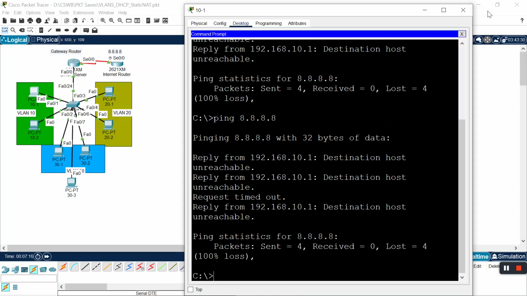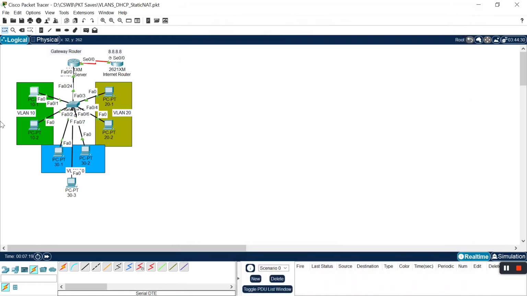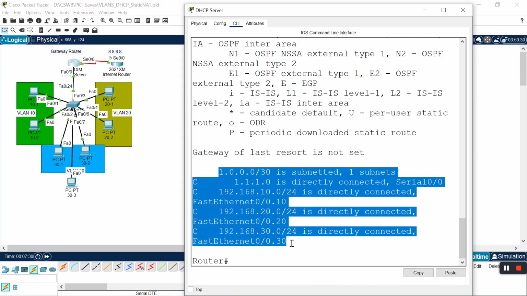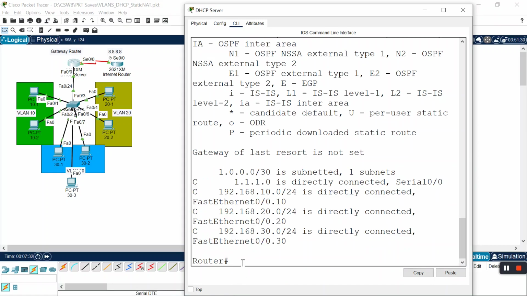Okay, and that is because we're trying to communicate from these private IPs to this public IP, and the decision, as we know, is made on the routing table.